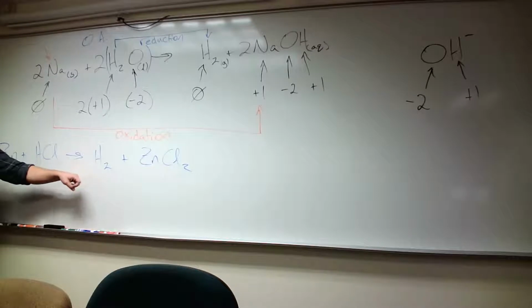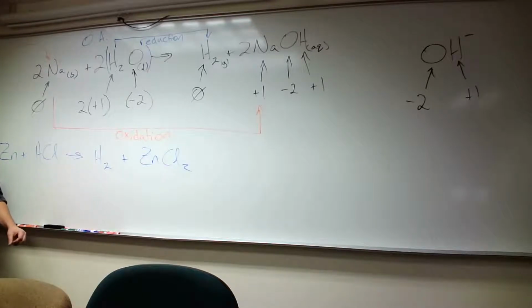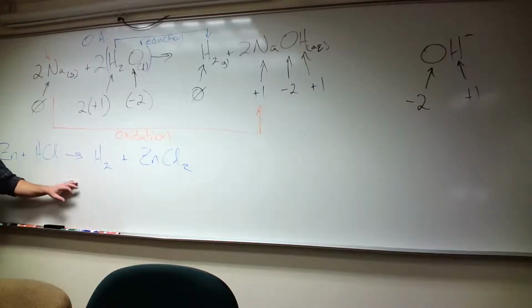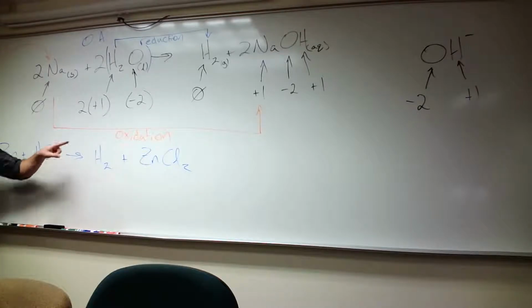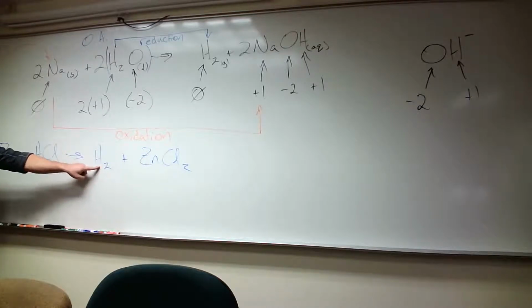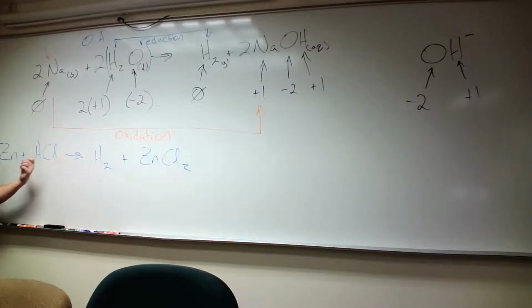Everybody has that friend that's very reactive, right? Maybe some people might call them overreactive. Another way of framing that might be that they're less stable. Unstable. Maybe not a kind way of phrasing it, but that's one way you can think about activity, reactivity versus stability. They're inverses. When something is more reactive, it's less stable. So if we're making something that's more stable, that means that this was the less reactive of the 2 elements we're dealing with here.